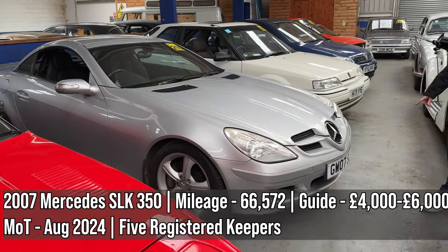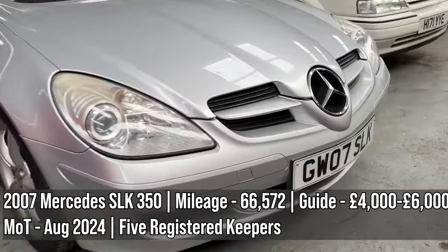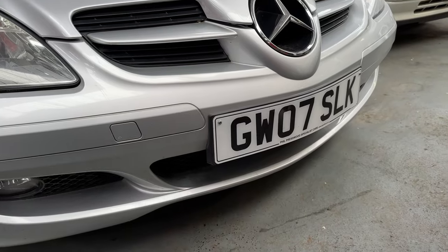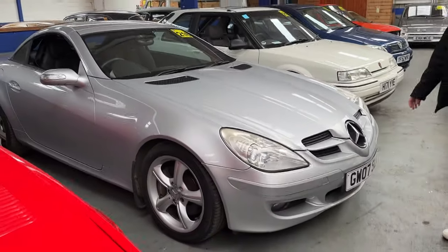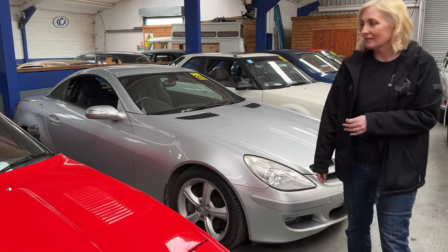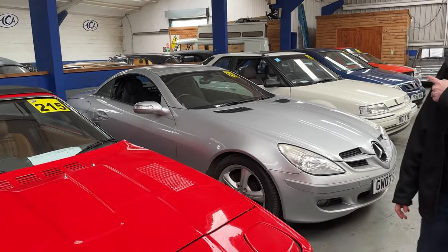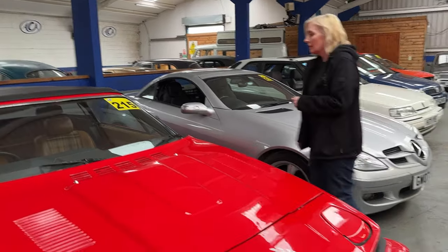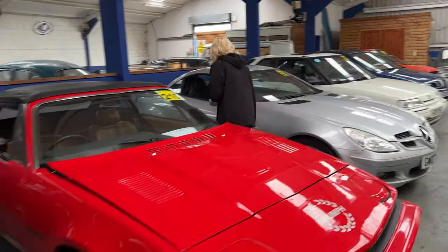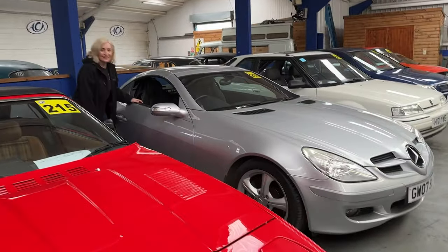SLK, I like the number plate. Ah, it's the hint, was it? When we struggle with some of these makes and models, well, not the makes, but the models especially, it does help if you put a private plate on. It does, but yeah, it's 3.5 litre, I think, that one. That'd be nice, that. You used to own one, didn't you, SLK? An older, smaller engine one, and it was lovely. I would never knock them. I used to get told I was a hairdresser and all those sort of things, but honestly, great car. Never let me down.